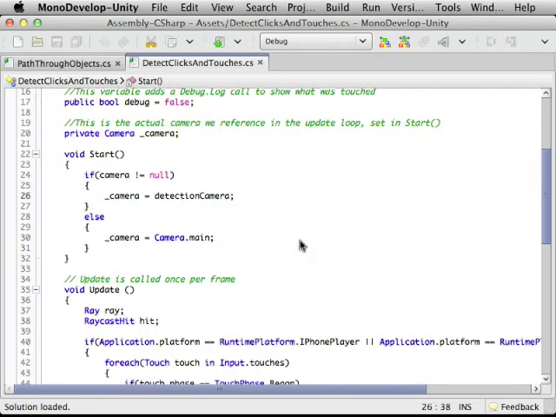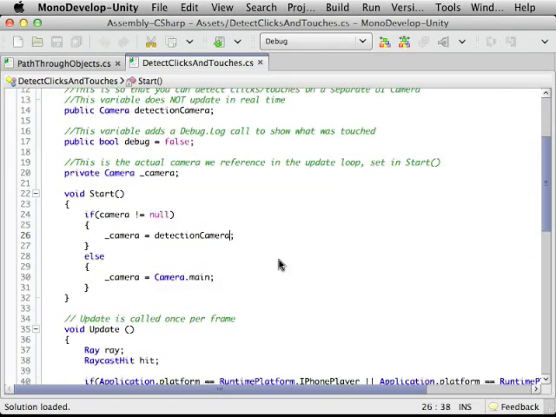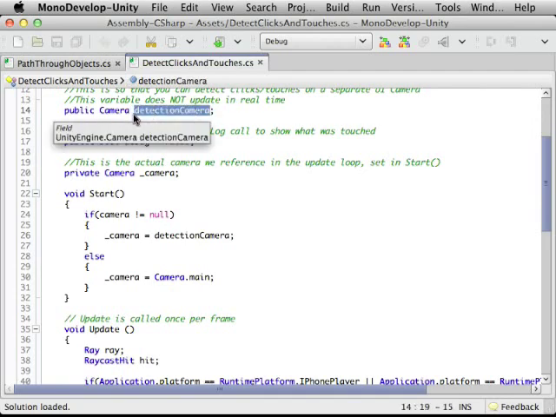So what it does is you can set a detection camera. I have this in here because sometimes you have a UI camera separate of the main game camera, like we did for the reticle in the puzzle platformer we did before.